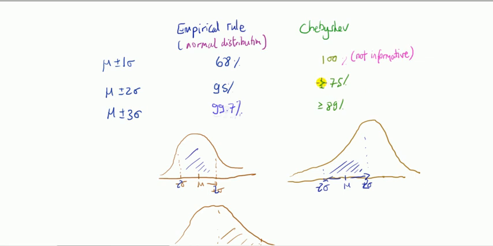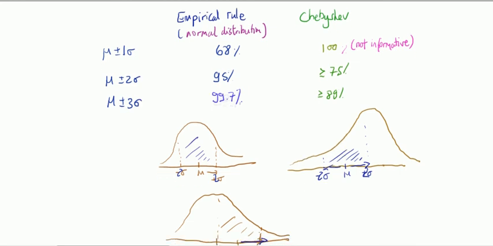So this Chebyshev bound is true because it contains that, but it's quite vague, you can see, because it's quite far from 95%. 89%, okay, well that's valid as well because that's going to contain 99.7%. The point I'm trying to make here is that these are true, but they could be a bit vague. And the reason that they're a bit vague, or you might say less sharp, is because we make no assumption about the shape of the distribution.